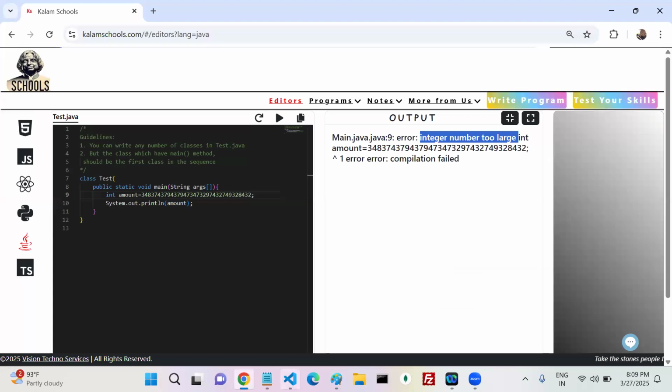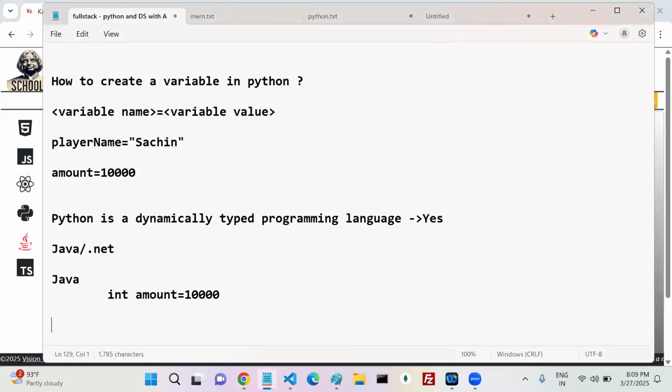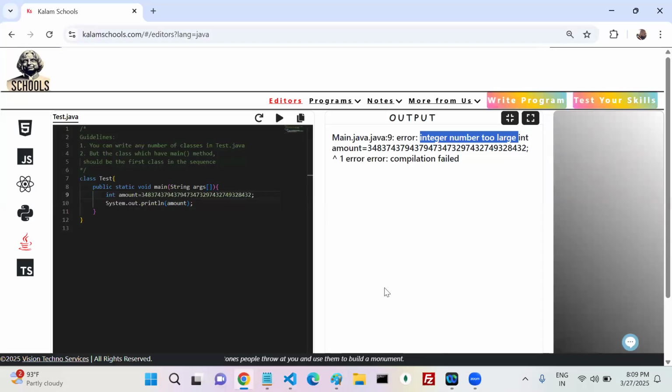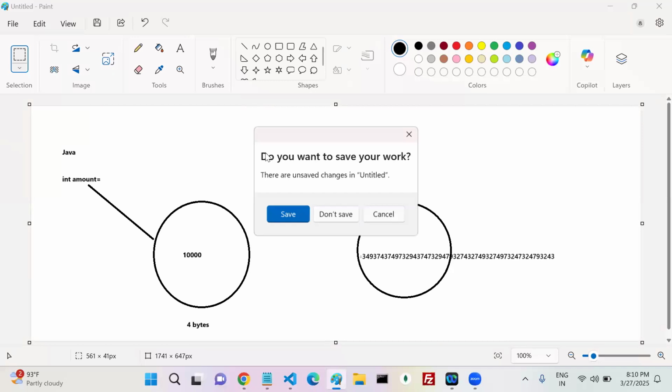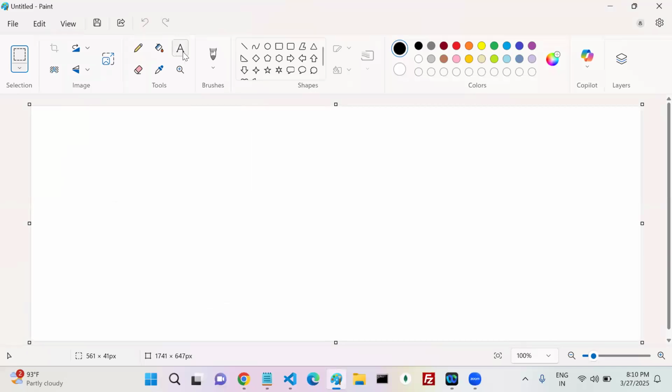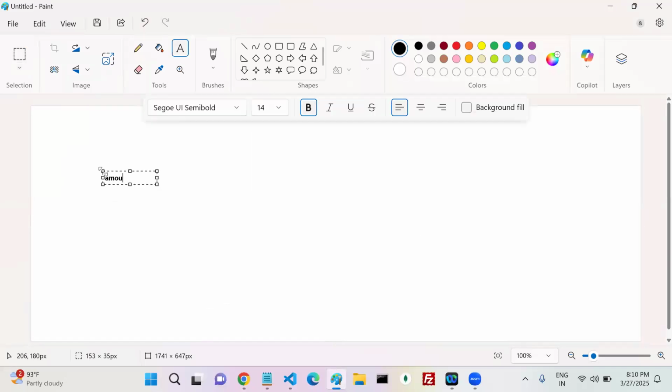You know, Python is which kind of programming language? It is a dynamically typed programming language, or not? Dynamic is nothing but what? Now come here. In Python, whenever you create a variable with some value, the memory is not allocated first.